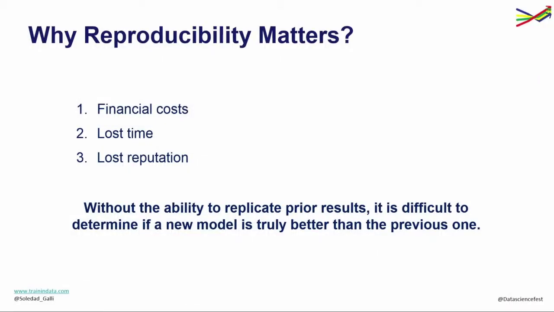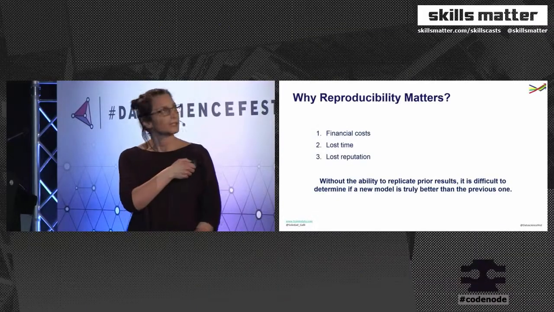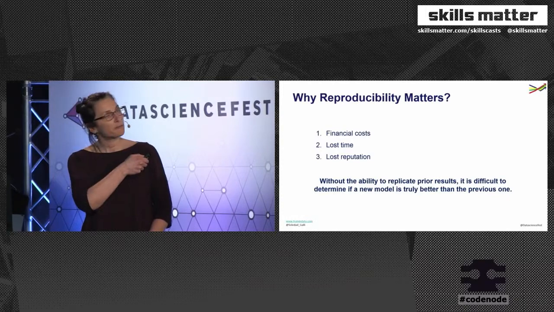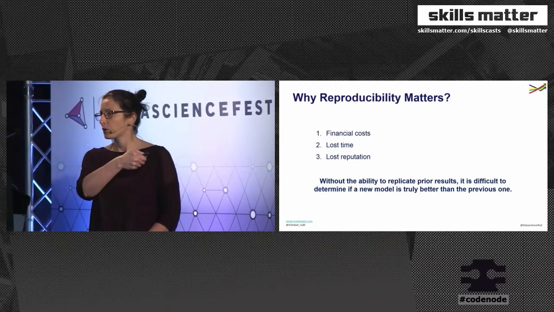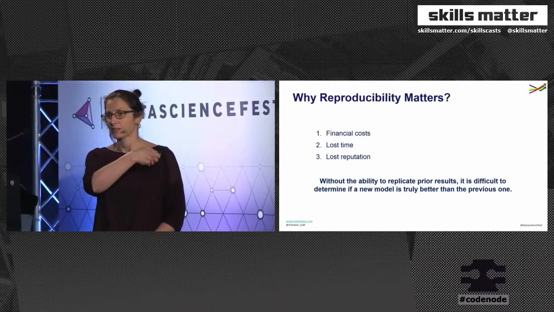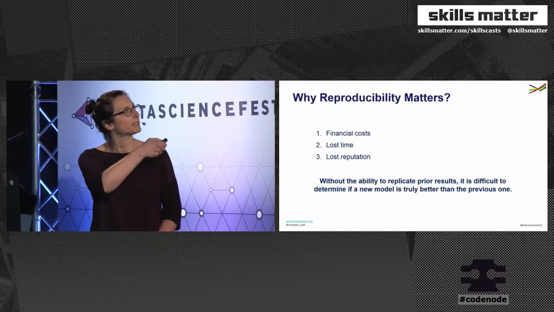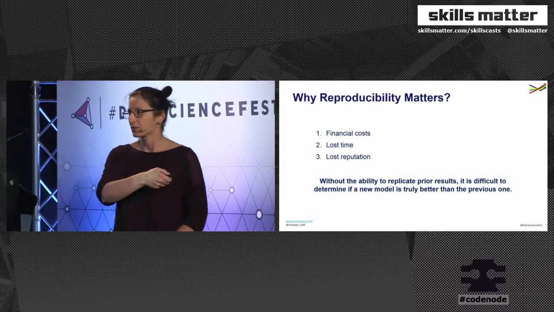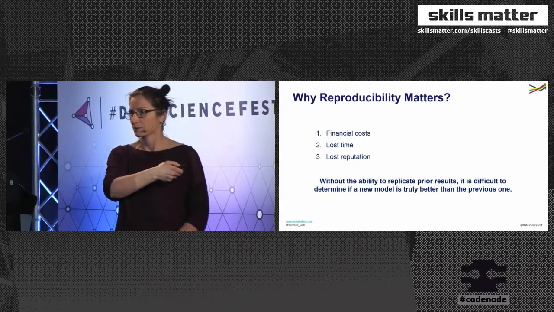But why is reproducibility so important? It's for various reasons, really. So the first one is that if our models are not reproducible between our research and production environments, this can incur tremendous financial costs. And Chris is going to talk more about this in a minute. But imagine that if you prove the value of your model in your research environment, and then it saves you thousands of pounds, but then that model is not replicated in production, you're actually not saving your thousands of pounds.